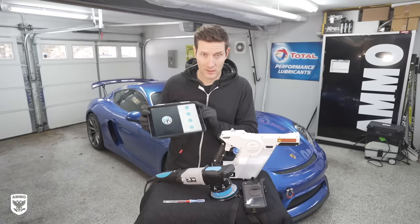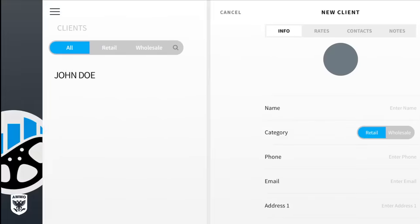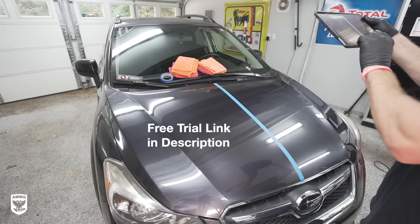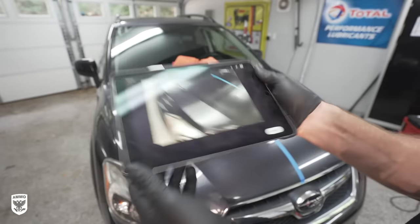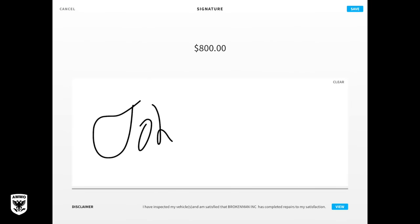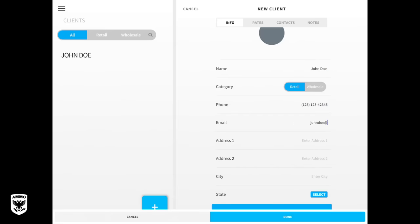From a video a few weeks ago about tools and technology, I featured an app called Mobile Tech RX, founded by a PDR — paintless dent removal — guy. I'm using their customer management system to keep a picture log of everything I'm doing to jog my memory. After that video aired, they reached out and told me it does a lot more than just customer relations — it also handles accounting, business finances, and automates marketing for detailers, paintless dent guys, and windshield repair. I'm going to play with it more this week and give you updates.